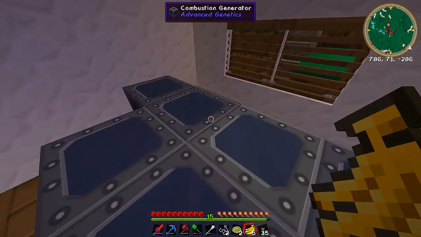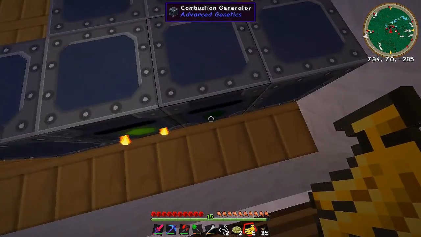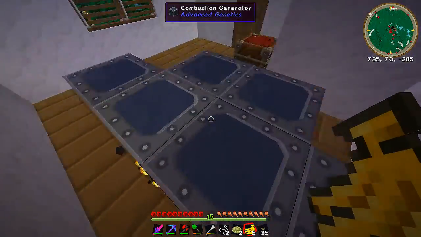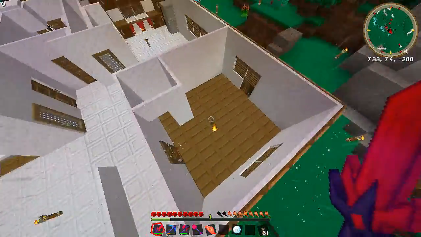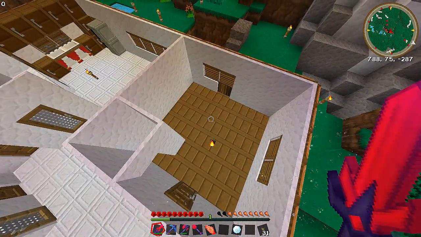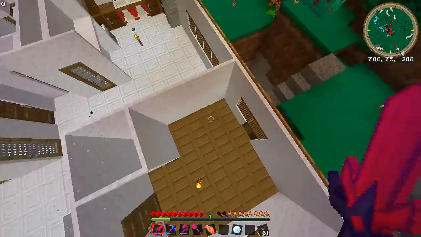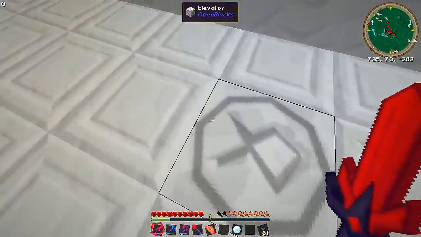And I didn't know that these combustion generators powered on, I'm not going to say all four sides. I'm going to say three sides anyway. Maybe it does all four sides. I don't know. But you notice I made another one. All right, we're back. And you notice right here, I need to fix that. Just saw it. This is where I had my advanced genetics set up, but I moved it. Instead of using those combustion engines, I went ahead and made a power plant, which you will see in the next video.